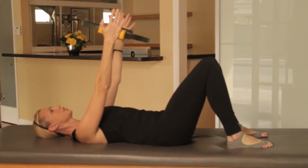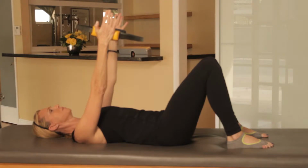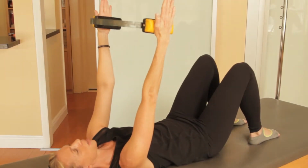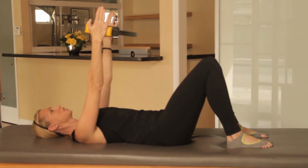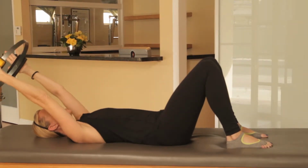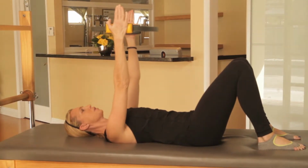Keep the gentle pressure against the roller. Reach your fingertips way up high. Inhale. Exhale, pull your shoulder blades down. Inhale, gently pressing in on the circle, reach the fingertips way up to the sky, and then pull your shoulder blades down. Keep the shoulder blades anchored, gentle pressure on the circle, bringing your arms back over your head as you inhale, so the circle will come right above your mat, and press your arms forward as you exhale.